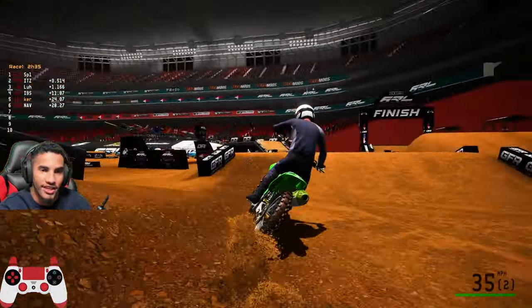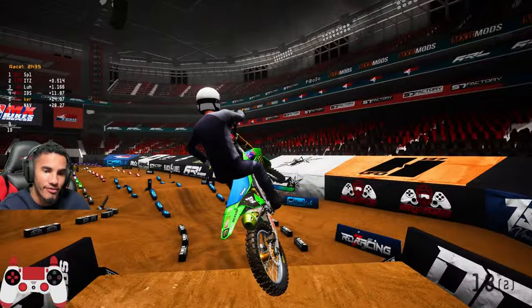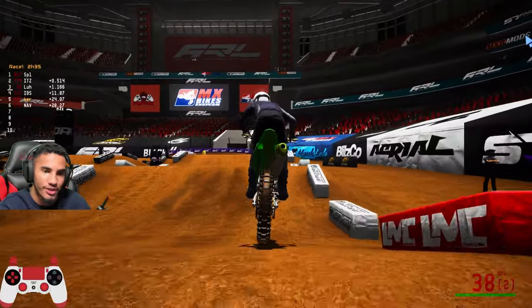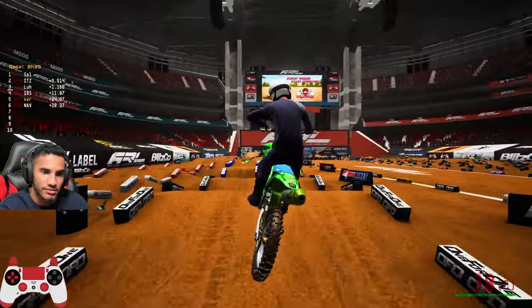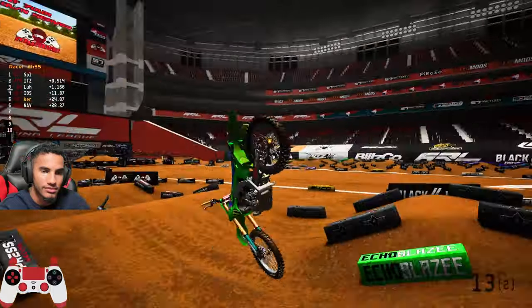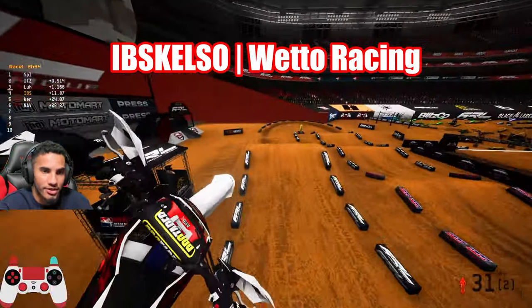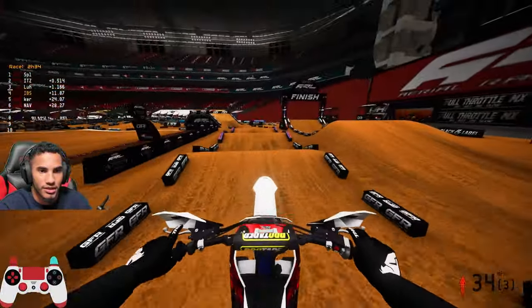I feel like he just did the exact same as I did. But I see both of you guys literally have the confidence to go inside that rut — for me I get like a weird stick in it, like it's almost gonna make me fall. I don't feel comfortable going in it. I would go through there in second — I would go through there in third because the bike, the engine braking... If you go up to third, the bike isn't trying to slow you down. So carry third through the berm and click up to fourth as you're about to enter the whoops. It's a big thing.